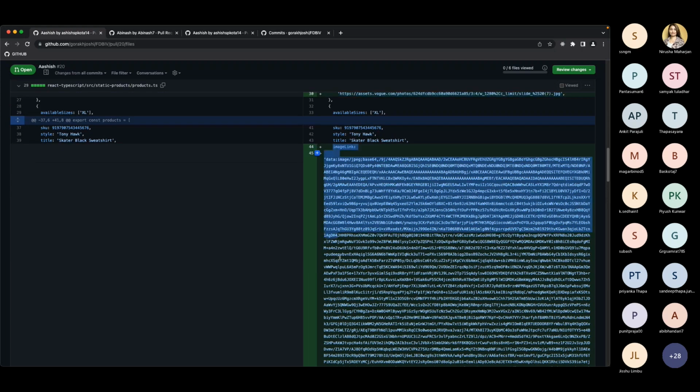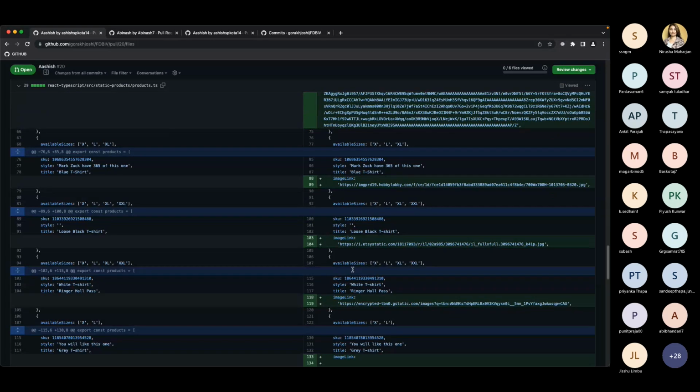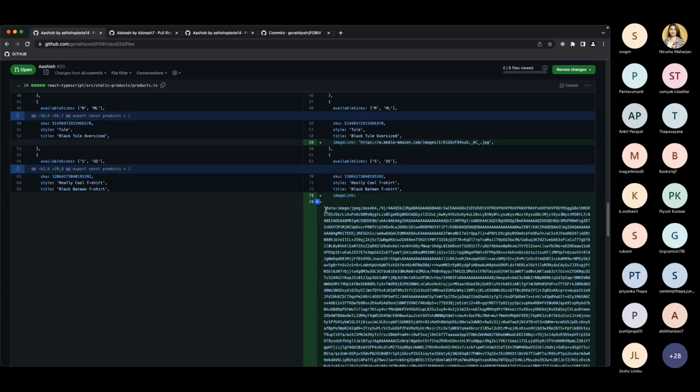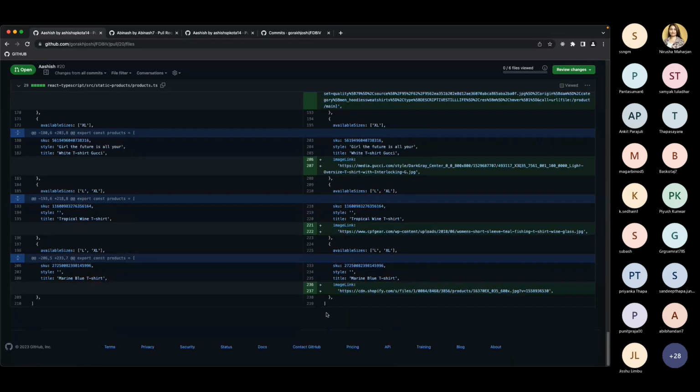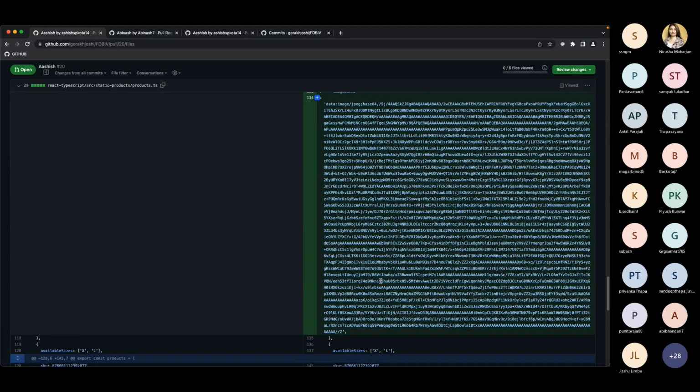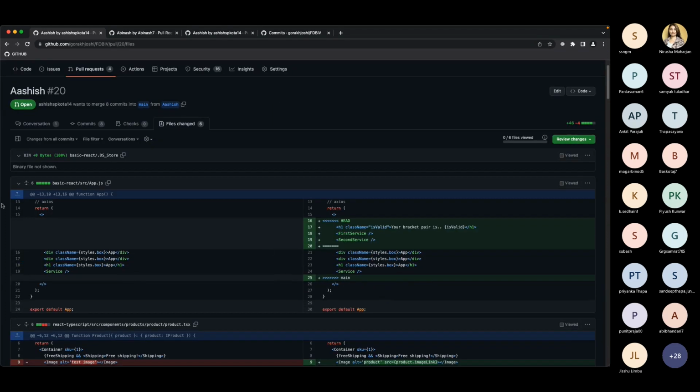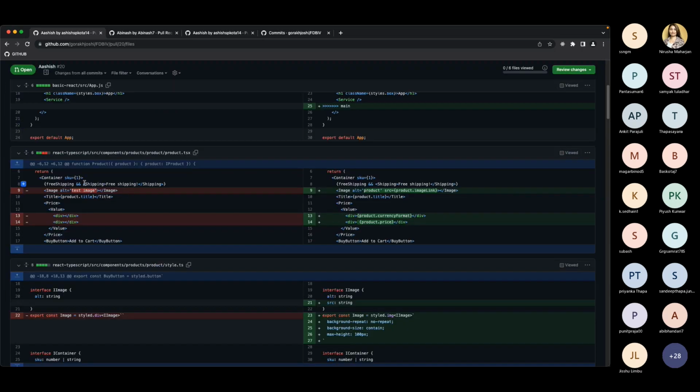I wish I can merge this. Oh, this is a very huge link, right? Sorry, I wasn't careful on that one. So let me see what the changes are. Maybe I can merge this one. If I merge this, the application may not work because we don't need this app.js, I think, right? I can delete this one.